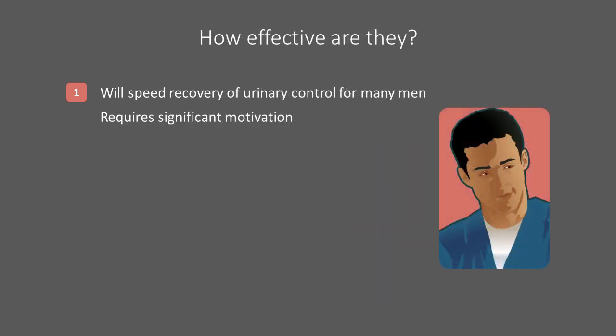It is difficult to truly know how effective pelvic floor muscle training is, but it is generally recognized that it may speed the recovery of urinary continence after prostatectomy. When used in other situations, such as after radiation or in men with pelvic pain disorders, they can also be very effective. Success with this type of therapy requires significant motivation and is a lifelong undertaking. Working with a dedicated nurse or therapist can optimize results.